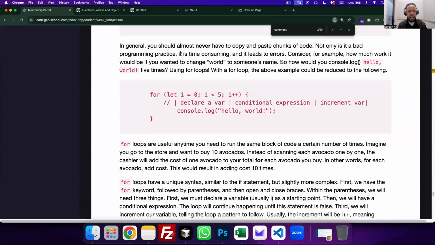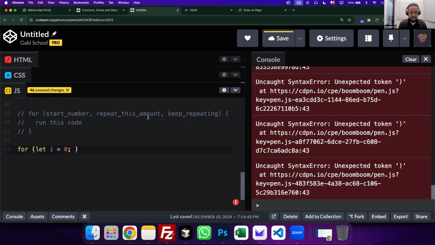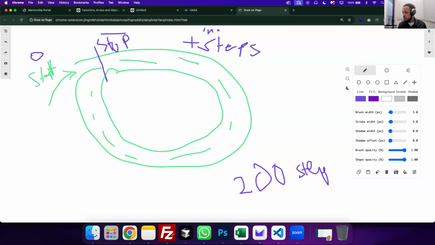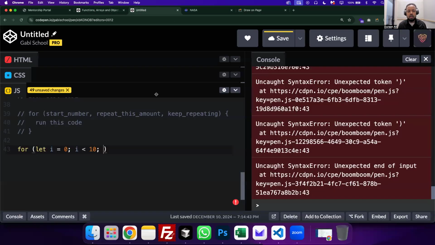So we're repeating I basically. And then we say I, as long as, so this means as long as I is less than 10, keep going. And then how do you keep going? Do you jump steps? So let's say if you count every other step, or every 2 steps, how do you want to count? Are you counting every step or every other step? To count that, you say I plus plus.